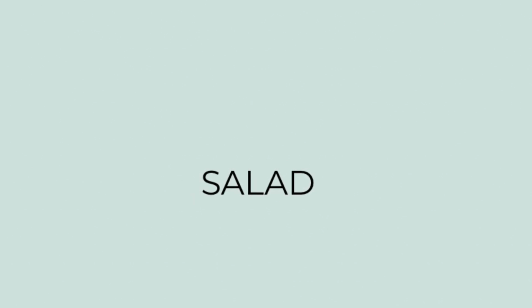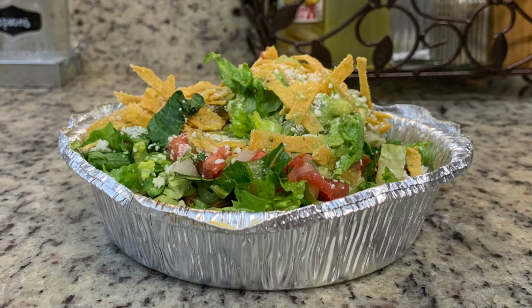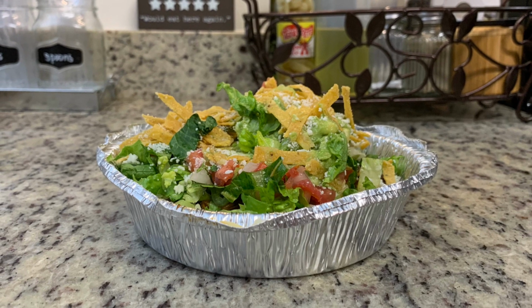The next day, my husband wasn't really feeling well and wasn't really in the mood for dinner, so I ordered takeout. I just did a pork salad, and it was delicious and easy, and I didn't have to cook or do dishes, so that was wonderful. And that was my dinner this night.